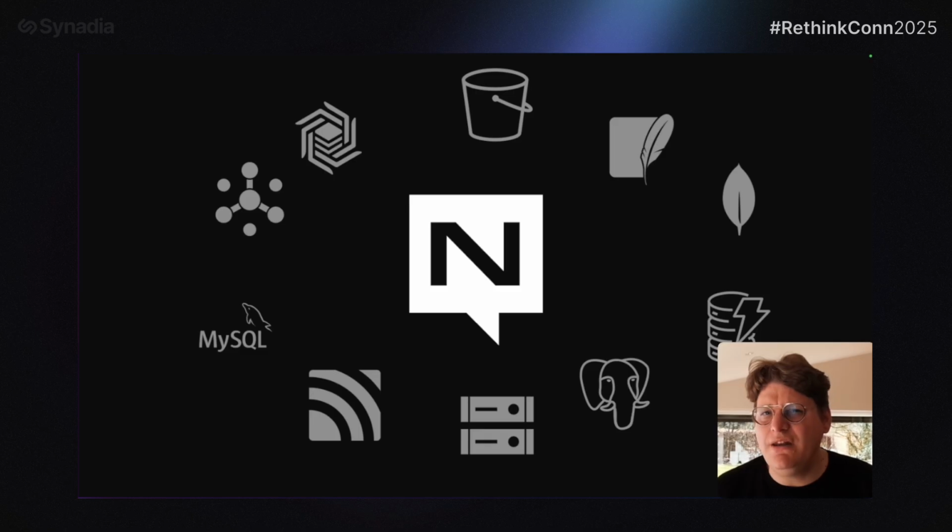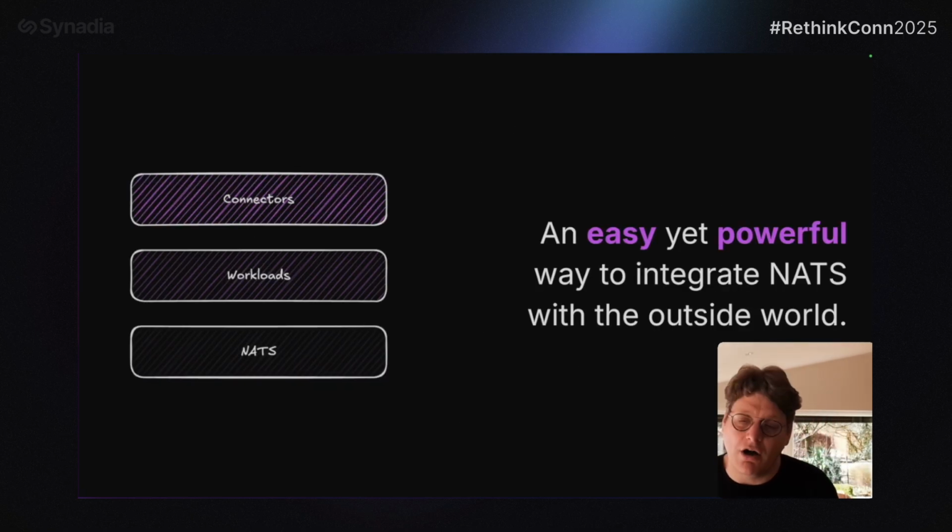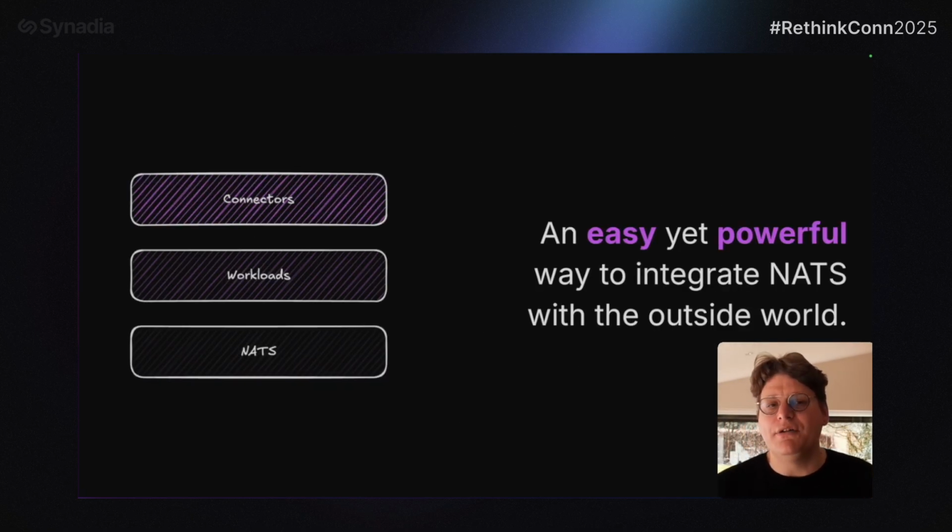Up until recently, we didn't really have a clear answer for that. Basically, you would be on your own and write a little application to communicate and send the messages over. Now, come to think of it, we already have something to run applications. Yeah, that's right. We have that thing that Jordan presented, the workloads. So what we actually did is build a connectors framework on top of workloads. This allowed us to run your connector anywhere, whether it's in the cloud, on-prem, or on the edge. It doesn't really matter. That's the beauty of using workloads for this.